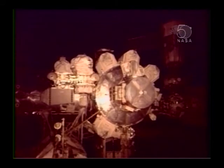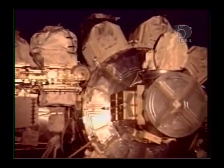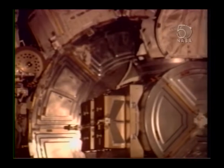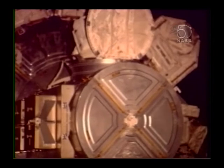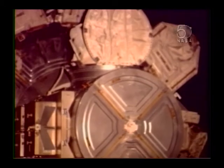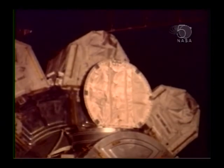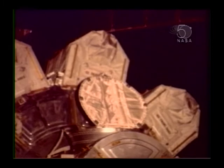A good view of Whitson and Tawney re-entering the Quest airlock. The outer thermal cover flap will be closed, followed by the hatch itself. The crew then will place their suits on internal umbilical power through the crew lock systems, and the repressurization of the airlock will begin to mark the end to the 101st spacewalk in support of space station assembly and maintenance, and the 6th spacewalk in the careers of Peggy Whitson and Dan Tawney. Ingress.